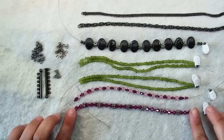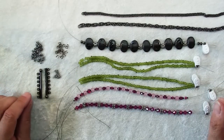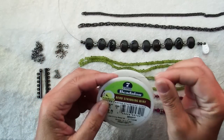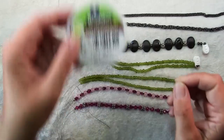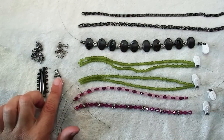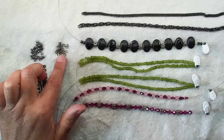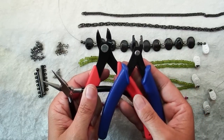But what I've done is gone ahead and strung 7 strands of beads, and I'm also going to use a couple lengths of chain. What you'll need for your stringing is bead stringing wire, not the wrapping wire, but this is a coated stainless wire that isn't meant to be seen. It's meant to hold your beads in strings. And to finish those, you'll need crimps. If you want to make your ends look nice, you'll need crimp covers. And wire protectors are nice too. For tools, you'll need wire cutters, chain nose pliers, and crimping pliers.